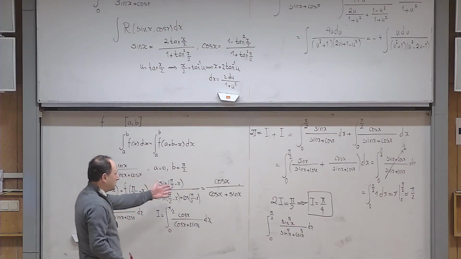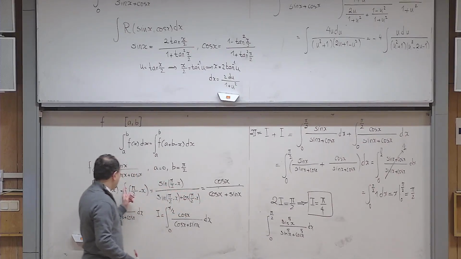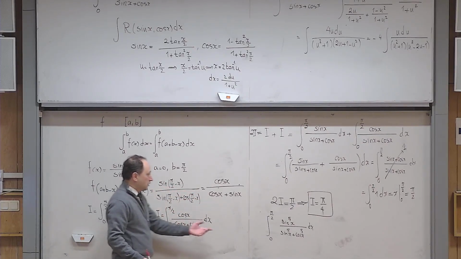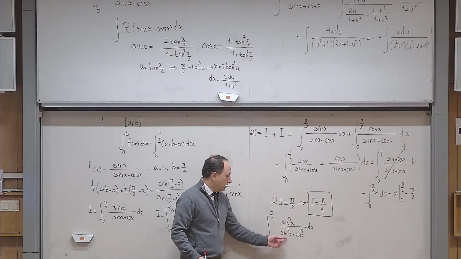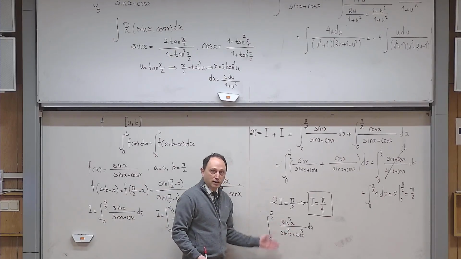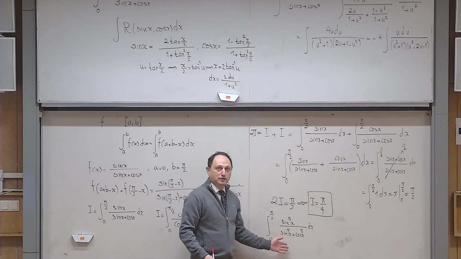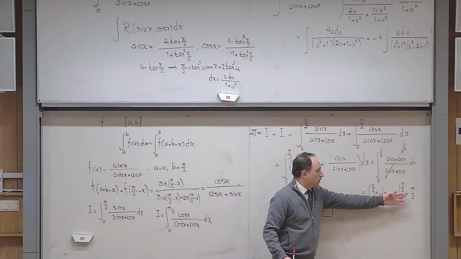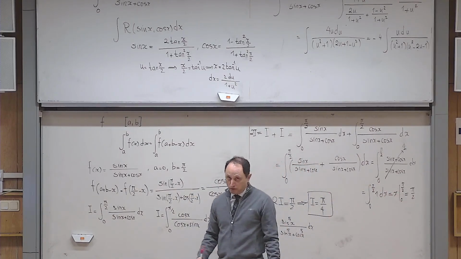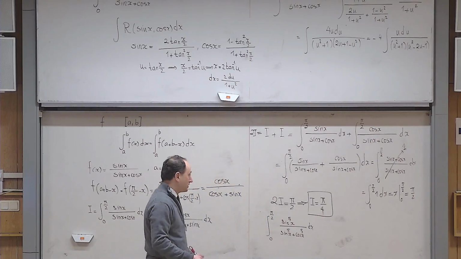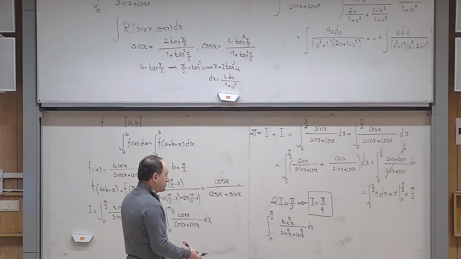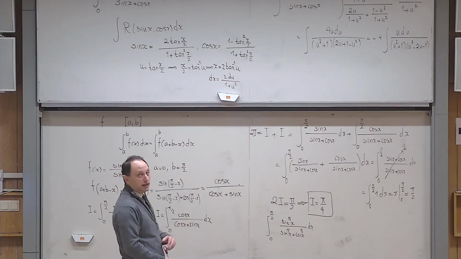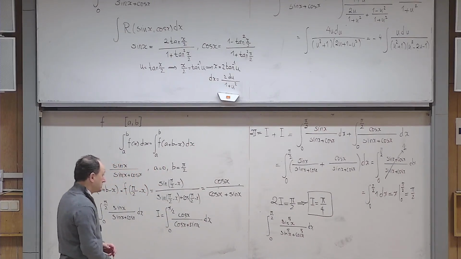If I use the same trick, then f of pi over 2 minus x will change sine to cosine and cosine to sine, and when I add them up, the numerators and denominators become the same, and then the integral becomes pi over 2, and then I have to divide by 2, it becomes pi over 4. So at least you can feel that this method is completely superior to that naive method. So you can solve these problems.